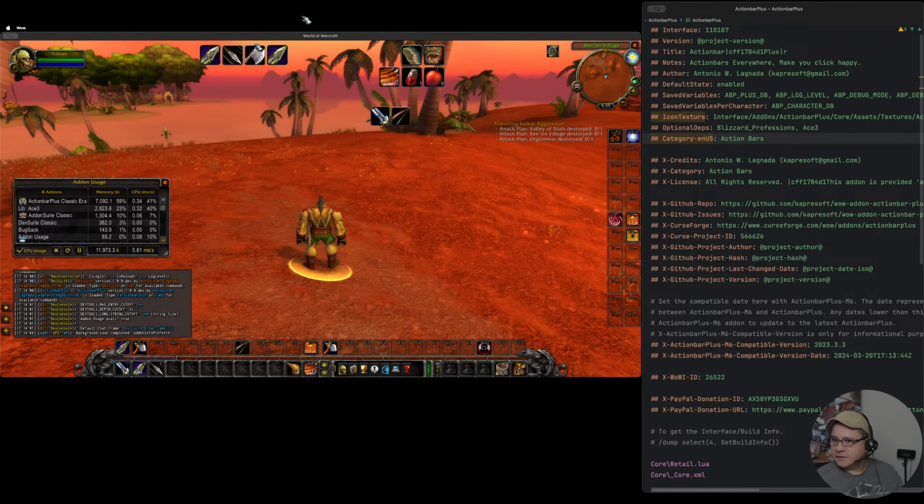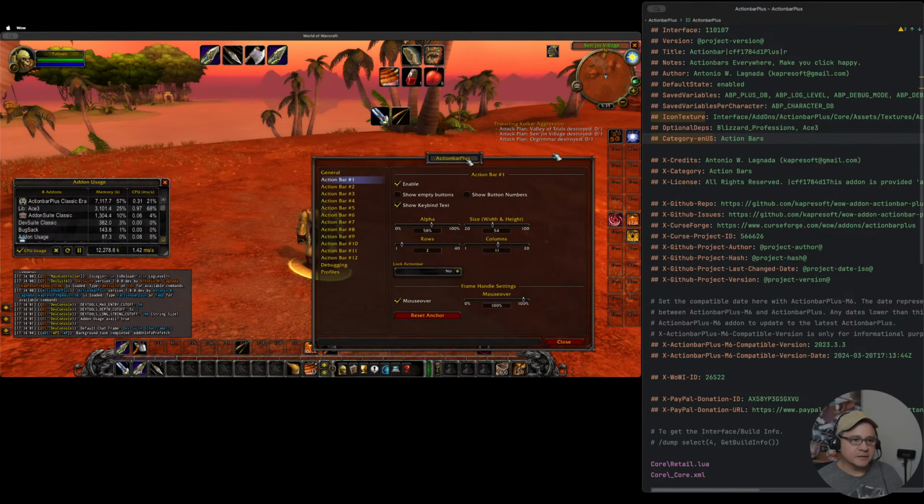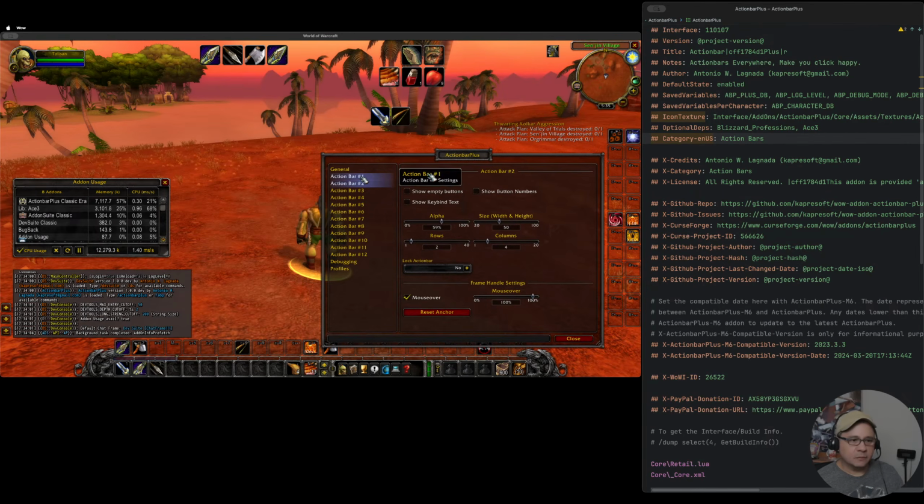After I released the 2025 7.2 version last week, I've noticed that the alpha settings are broken. What this add-on essentially gives you is the ability to set the alpha.